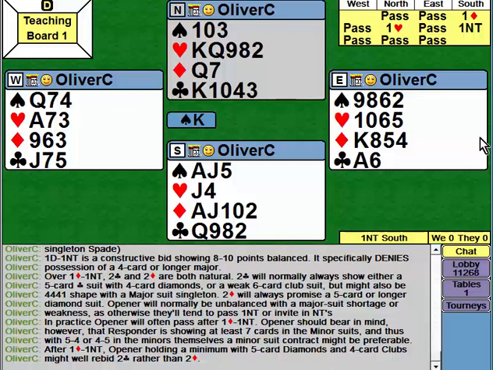Okay, any questions about the one level responses to one diamond before we move on? I've not come to later continuations. We'll cover them in a little bit more depth in a bit. But any questions about the initial one heart, one spade, and one no trump responses and the initial continuations over that? Okay.